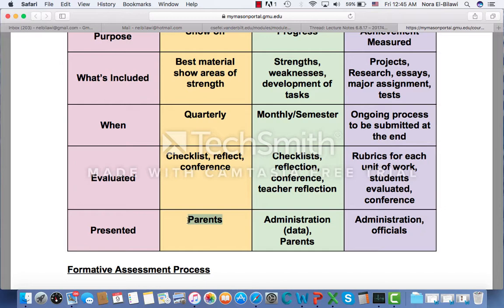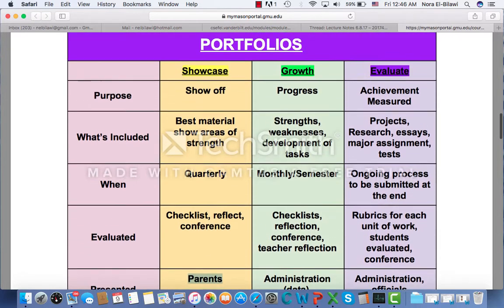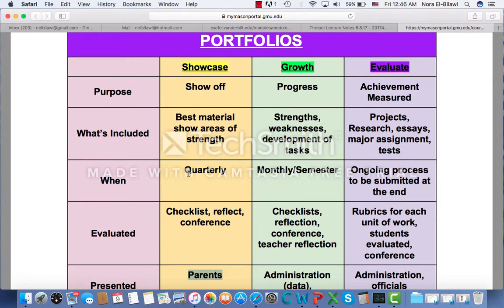Some teachers prefer not to be involved in this presentation, so usually students take ownership and sit with their parents to show them their portfolios and narrate what happened throughout the process of filling in this portfolio. So it's all about showing off learning and how well they did throughout this semester or quarter.